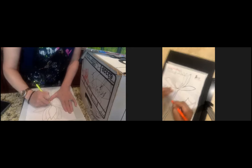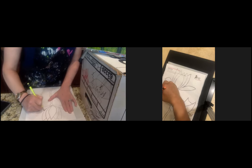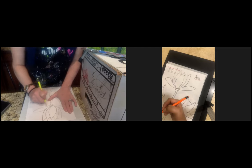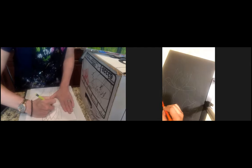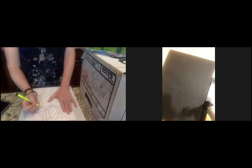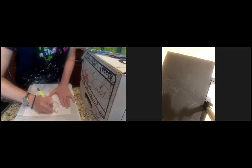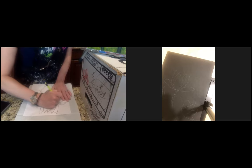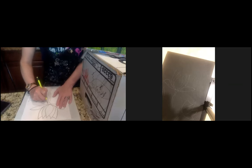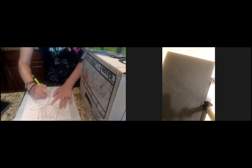Now, don't worry if your lines aren't perfect. These lines are actually going to get covered up with paint later. So you really just want to get the idea of where everything is going to be and the size of it. And it's perfectly okay if you want to freehand this. You do not have to use my template at all. This is just to make it a little bit easier for those of you who do not like to freehand. And also on this, you can kind of see that the flowers go off the edge a little bit, so there's not a full tip. Just draw that in there. And you can change these however you want. You can add more petals if you like, just whatever you want. And the stems go right off the bottom of your canvas.